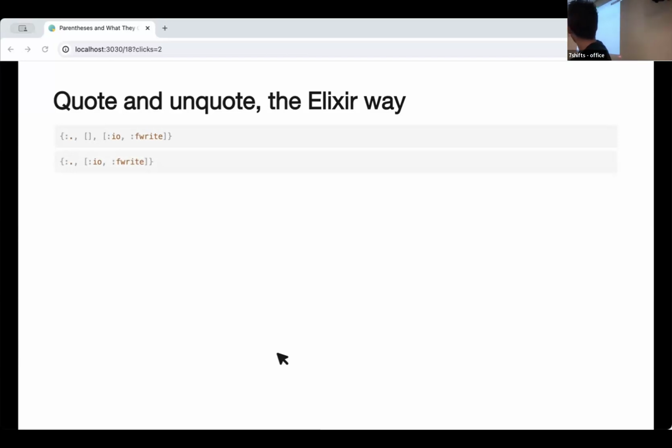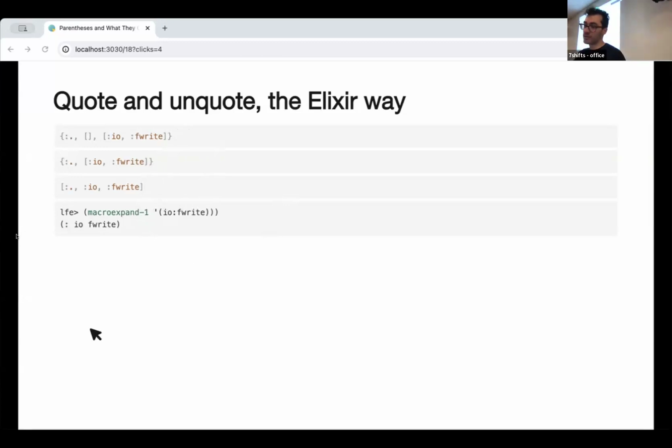And again, why are we doing this? It doesn't really make sense. So we put it into a list and simplify it even further. And now we've got ourselves Lisp. You can see we're really not that far off in Elixir from what Lisp is giving us. This is exactly the same thing. The AST of a Lisp call looks pretty much the same as the AST of an Elixir call. And that's for good reason, because they are, in fact, pretty much the same.